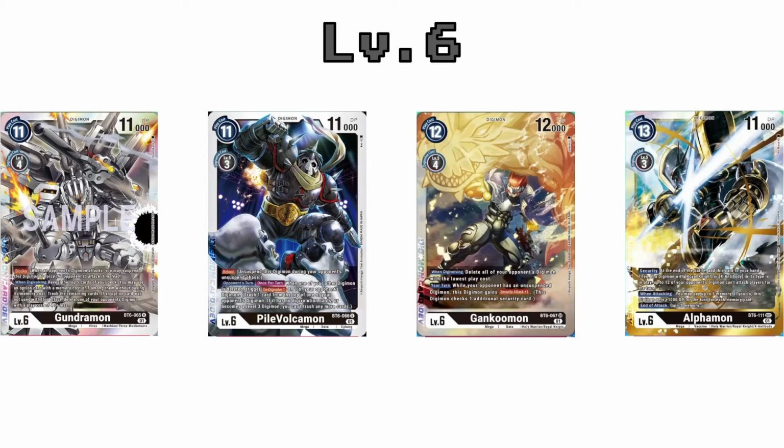The next level 6 we have is Gankoomon. When Digivolving, delete all of your opponent's Digimon with the lowest play cost, and during your turn, while your opponent has an unsuspended Digimon, this Digimon gets security attack +1. So if your opponent has one thing, you just kill it for 4 cost. Has 2 level 6s at the same cost, you kill them both. Yep. If your opponent has a 2-cost vanilla and a level 7, you kill the 2-cost vanilla. Yeah.